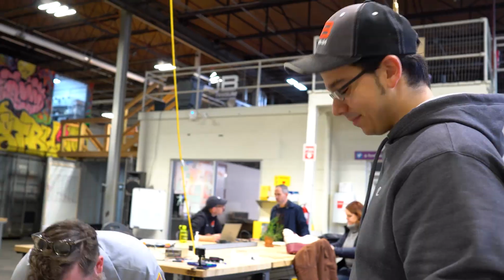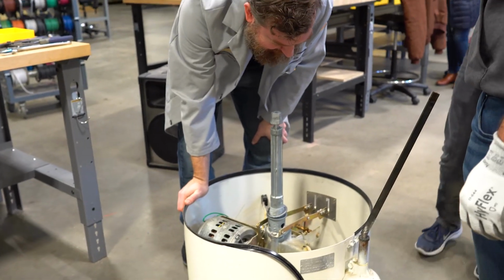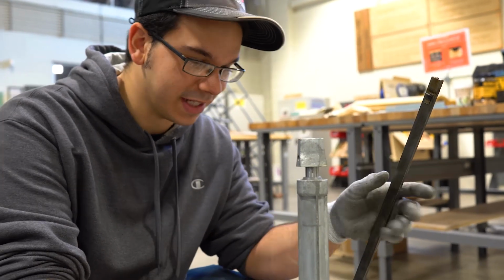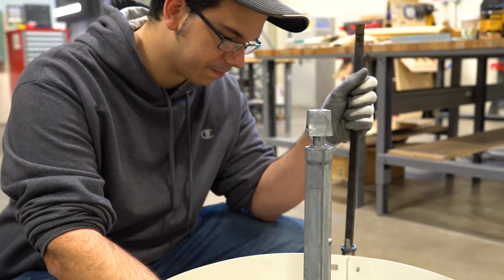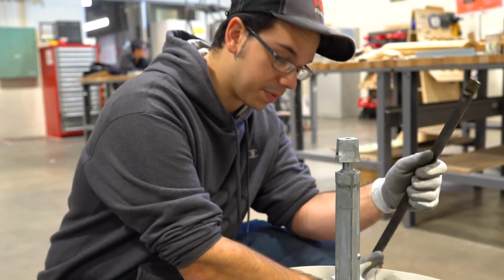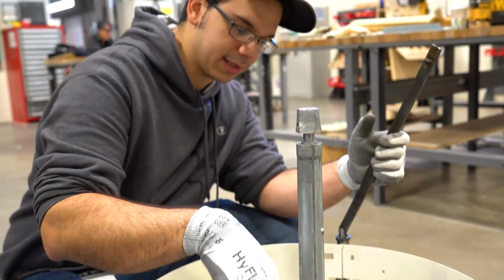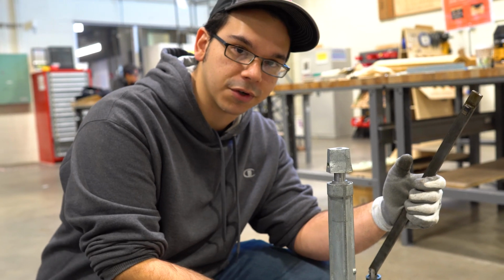Looks like it won't be that hard to take out. All of this is basically not needed for what we're trying to do. Everything here, pull it right out. So we have a slight problem in that we can't really get rid of all of this because we need this to hold up the ringer assembly. So what we're thinking is we just chop this whole assembly right here, leave the mounting brackets, and that way we can gut this whole inside out to make space for our speaker.